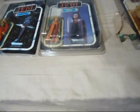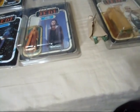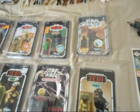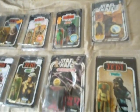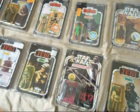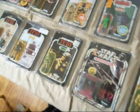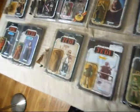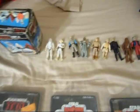I want to show you guys my vintage Star Wars collection. These are my action figures that I have. They're still unopened in the package. MOC, mint on card. Now that means nothing about the grade, that just means that they're not recarded. They've never been opened. And these are some of my loose figures.